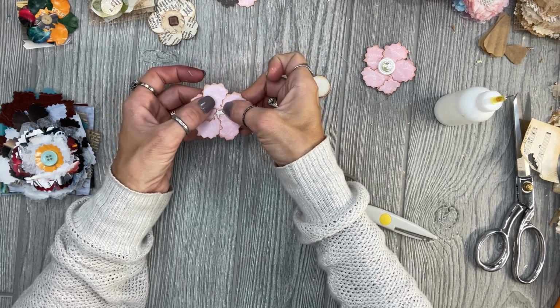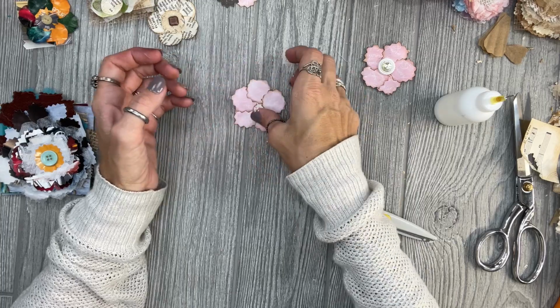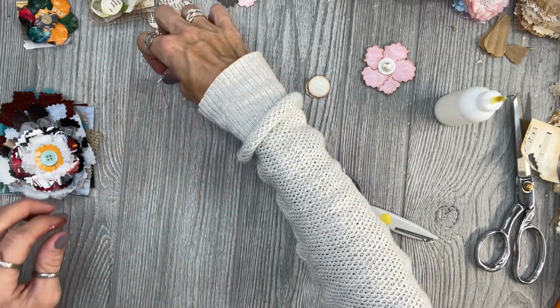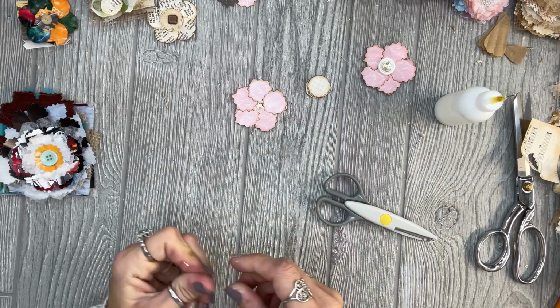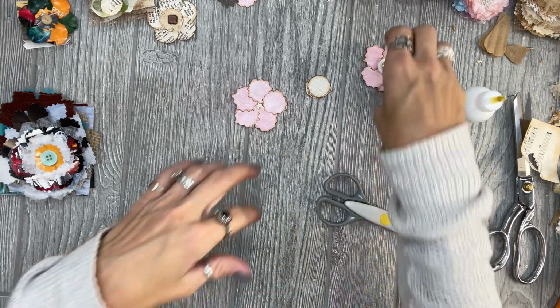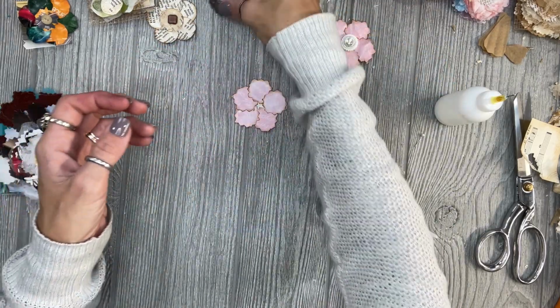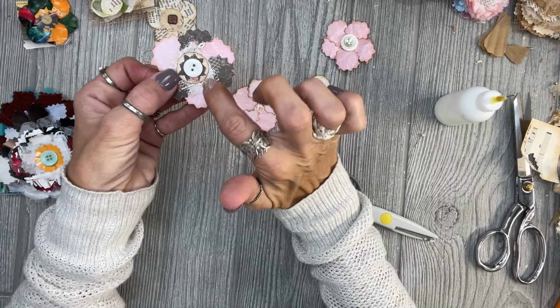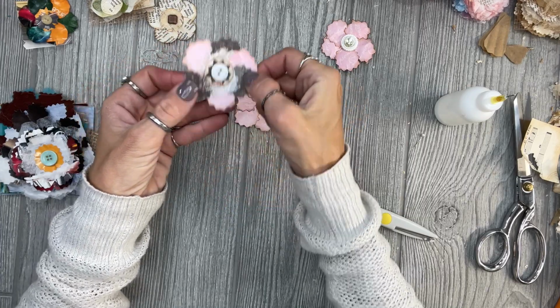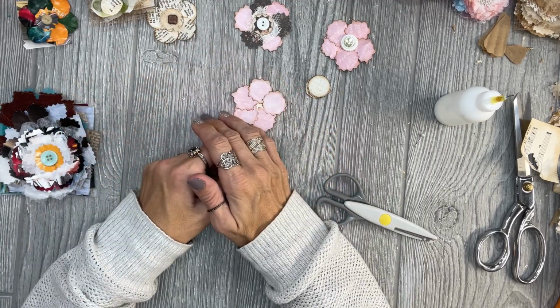Just like that. So you just glue them all to that little circle. And then you gotta figure out what you want for your middle. With this one, I did a couple of buttons. This one, I have a little piece of lace and then some more paper and a button. This one here, some of that cheesecloth.